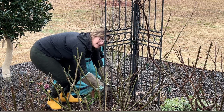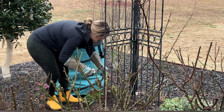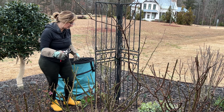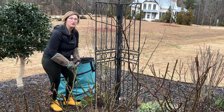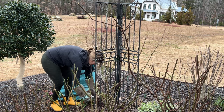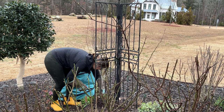I'm going to go ahead and cut this clematis back a little bit. Last year I took a chance on this clematis, and after it bloomed all the way out and was starting to die back, I cut it all the way back and it grew up gorgeous and gave me another flush in the fall. It was absolutely worth the risk. So now that I know that it'll do that, I'll do that every single year now.